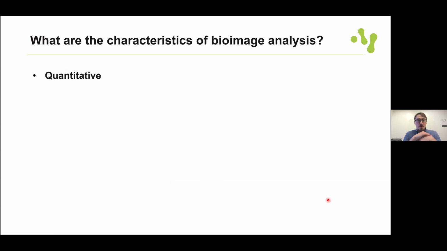So what are the characteristics we want of a bioimage analysis protocol? The previous example already led us to one key characteristic. It's supposed to be quantitative. If we want to specify the intensity of each cell or the size of them, we would have noticed in the previous examples that we were saying something wrong just by looking at the image. Next, we want our observations to be objective.